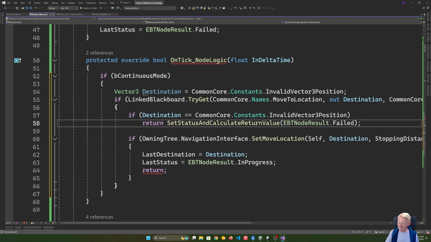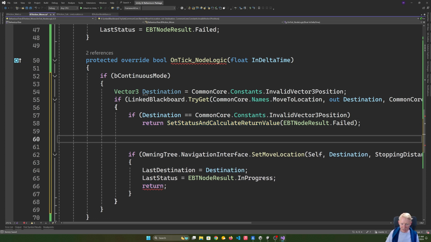That function just makes it a little bit cleaner and neater. So, okay, that's good. Now, we don't want to just immediately use that location because it might not have actually moved far enough.